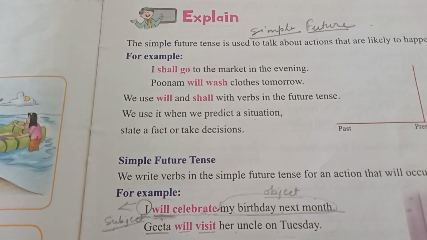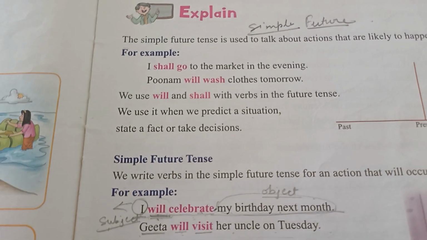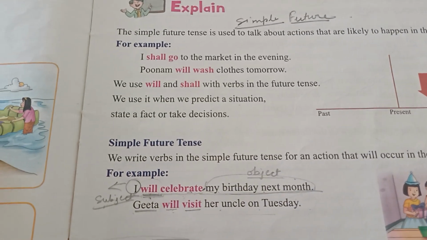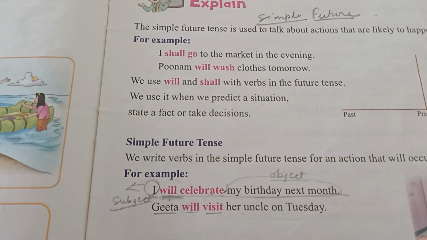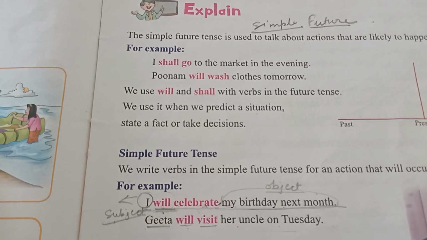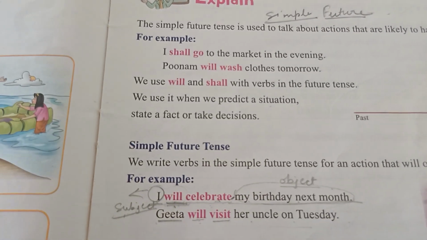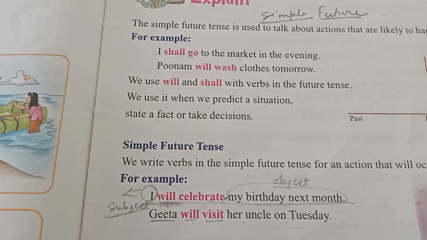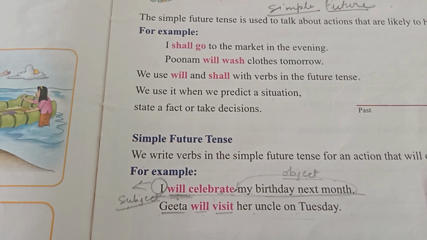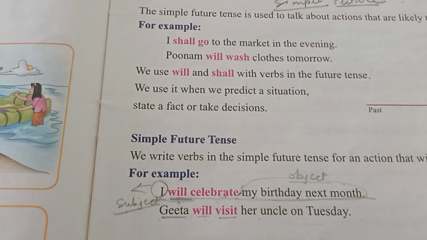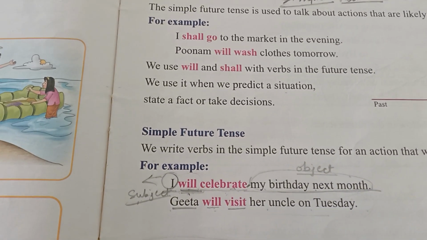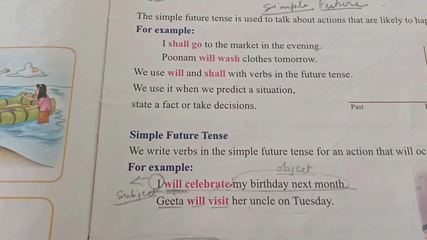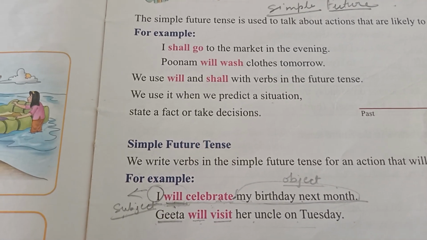But in modern English we rarely use shall, and shall is used with I and we in a formal way. When we use shall with the subjects, the sentence becomes very formal and very polite. Generally we use shall for suggestions, to ask permission, for commands and for legal notices. Otherwise we use will in the sentence. And shall we generally use with I and we in a formal way.